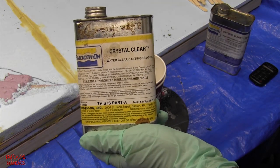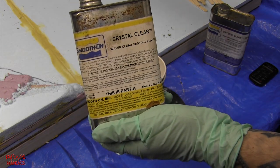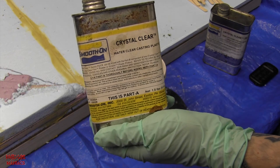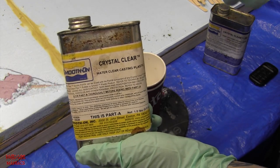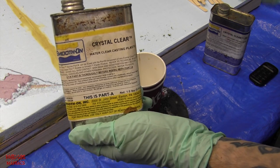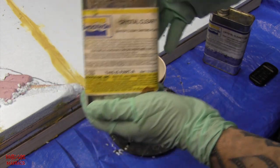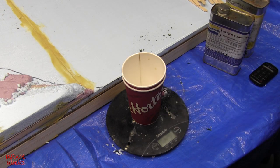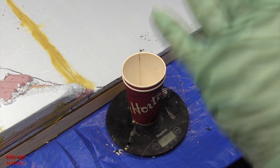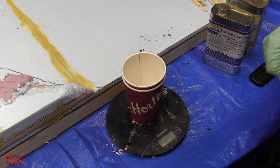Where I designed the water underneath, I want the blues and the greens and the browns and the light blues to all show through from underneath. And by using the crystal clear, it's clear as water, so it's going to pretty much just create the water effect for me.